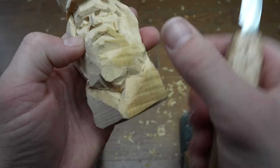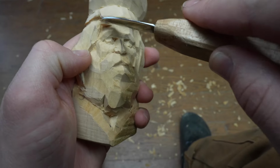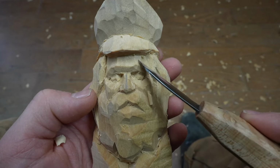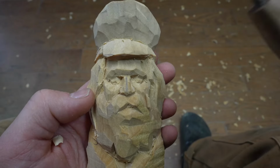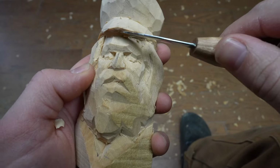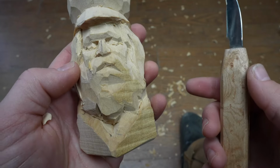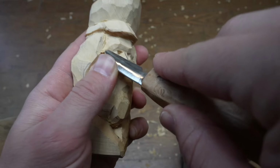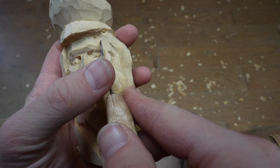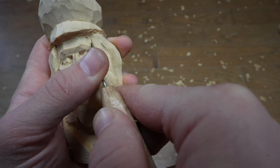Take a little scoop cut out the top of the forehead, right above the eye, just like that, at about a 45 degree angle. Again, parallel with the planes of the forehead here, and these side planes here and here. Little scoop. And then a little scoop on the top plane as well, just creating that brow ridge, just like so. Okay. Come in, narrow the temples a little bit more. Nice.